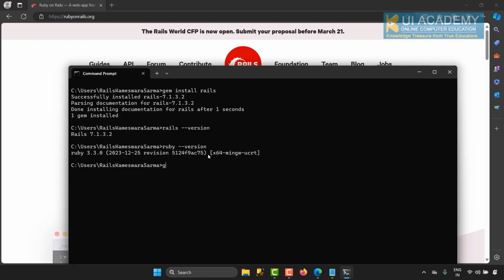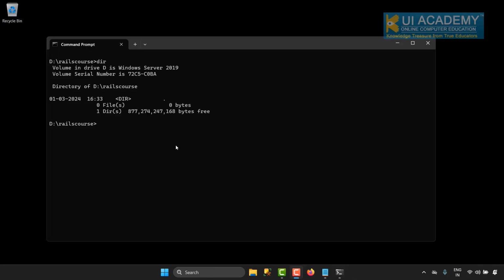And at any point of time, if you wish to uninstall Rails, you should say gem uninstall and then Rails. And then you simply press enter, then Rails will be uninstalled. And then if you want, you can go for the installation of Rails of a different version or the latest version. You can also use the command gem which rails to see which Rails you have on your system. So then it will show you the same output, like we have Rails 7.1.3. So that's how we got ready with Ruby and Rails.